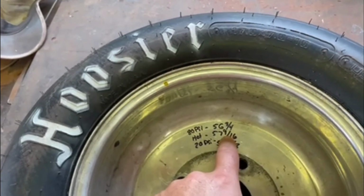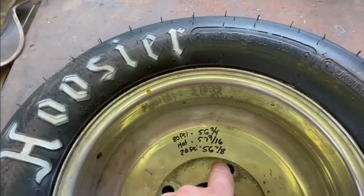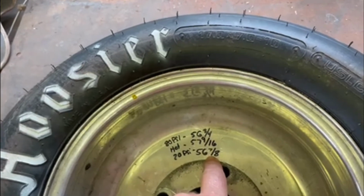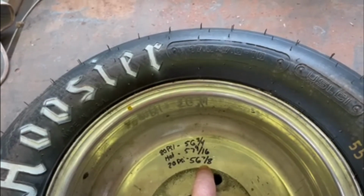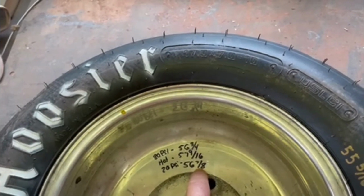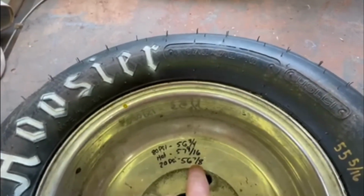And of course, after you do that, at 20 psi, you still get a tire that is 56 and 7/8 inches. Now this is an enormous Bandolero tire. Having something that is at 20 psi at 56 and 7/8 inches is huge. Now, if you can keep that, you are going to have a speed advantage in terms of where you hit the rev limiter down at the end of the straightaway.